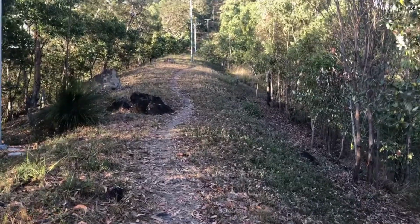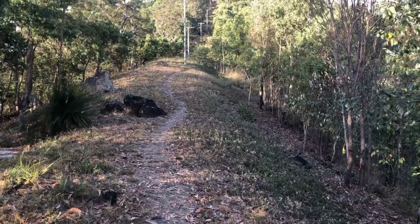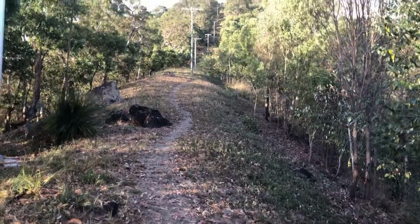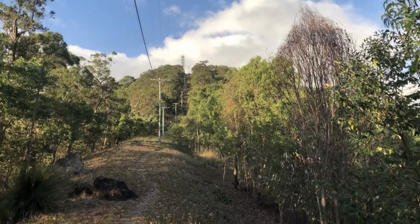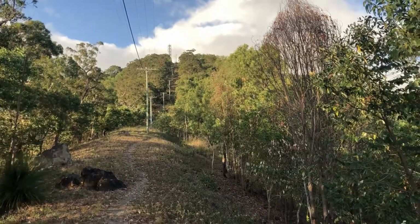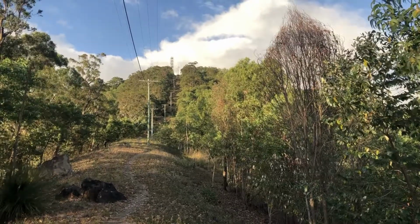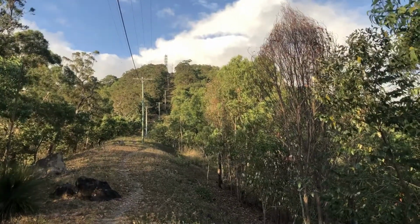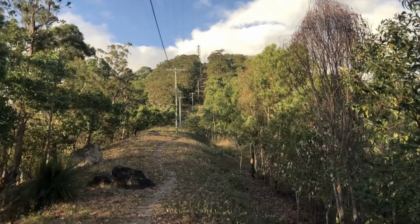So about two-thirds of the way up, you come to this, I don't know, little plateau on this ridge, which is just beautiful. And then there's that bit there, up under those electric poles, which is pretty steep. I tend to say, I'm not going to the top, I'm just going to reach the next one and have a rest. I just play a game with myself, then when I get to it, I think, oh no, I can make the next one, then the next one, and then before I know it, I'm at the top.